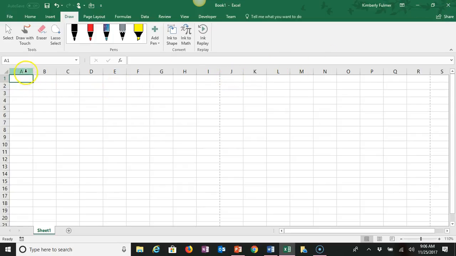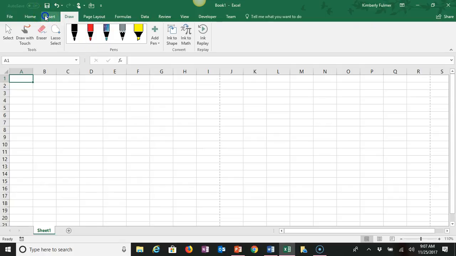These are your columns, A, B, C. Those are all columns. And then your 1, 2, 3 is rows in Excel. And if you notice that when you hover over anything, it will give you a quick tip on what it means. It's a highlighter in yellow, 6 millimeter. This one is a red 0.5 millimeters.